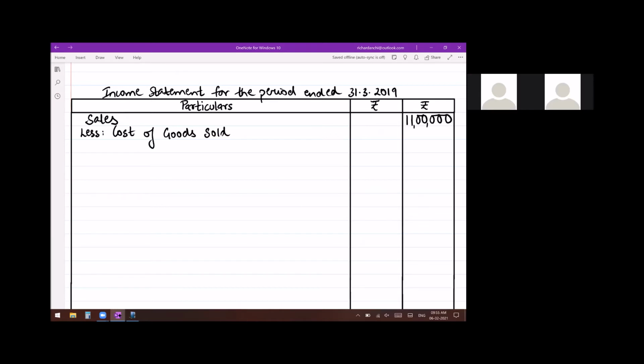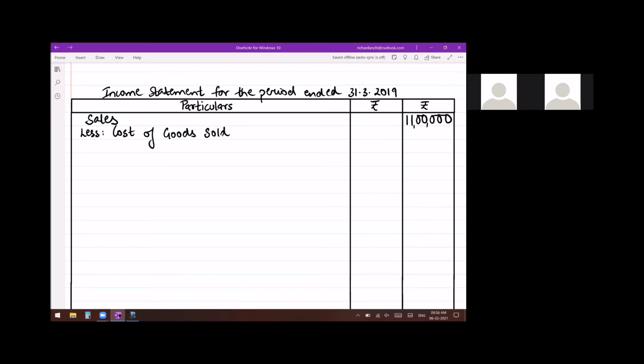Now, what all comes under cost of goods sold? We will make a list below this, one below the other, and write all amounts in the inner column. For the first few problems, if you want, you can take help of the blank format printed and given to you in the textbook. You can use that format.